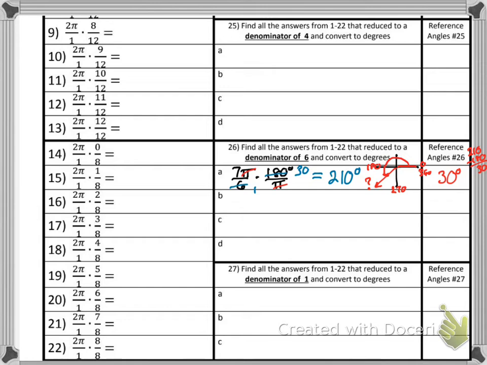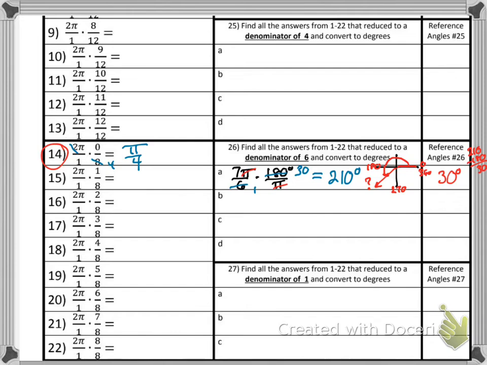Let's come over and do some from this section. This section is 1/8. And if you took 360 degrees and divided it by 8, you'd be cutting it into 45-degree sections, or pi over 4 sections. Let's just do this first one, number 14. I'm going to say 2 goes in here once, 2 goes in here 4. I have pi over 4.